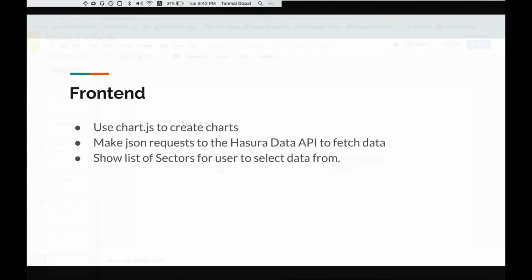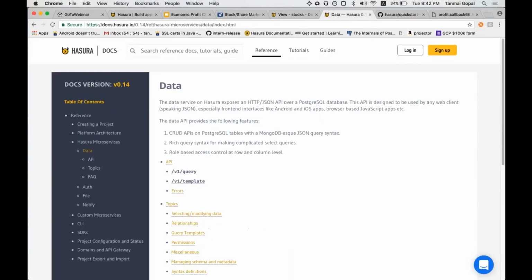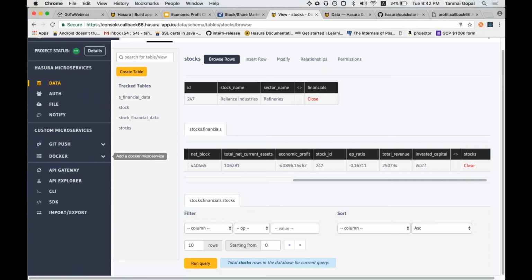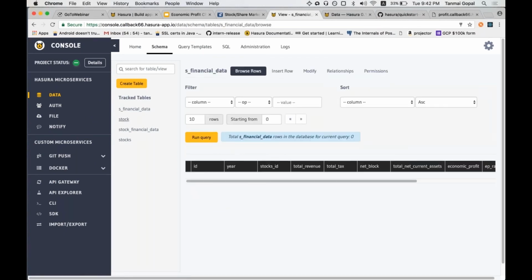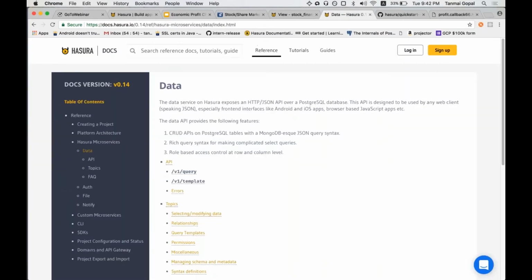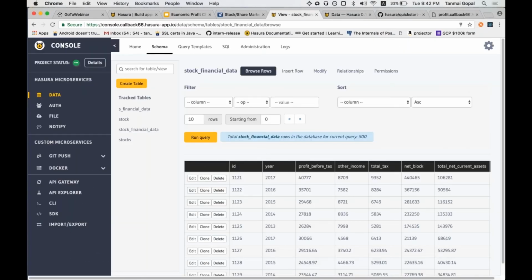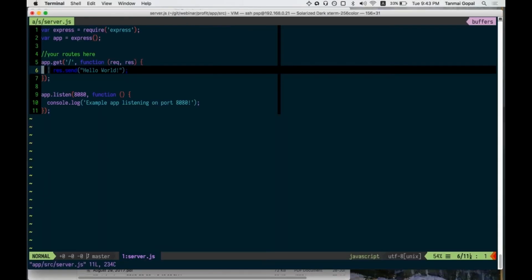So let's see what we have here. The Hasura data API helps you handle requests to all this without directly going into SQL. There are a lot of advantages to not having to do SQL, not the least of which is that the Hasura API gives you a graph-like interface for your queries. You can query a stock and all the financial data objects connected to it in one single query. For those of you familiar with SQL, this might seem like something you can already do in Django or Rails. But Django or Rails split up this query into multiple small queries and make them one at a time, which just adds to the overhead on your database. So getting them all in one query is actually pretty useful.